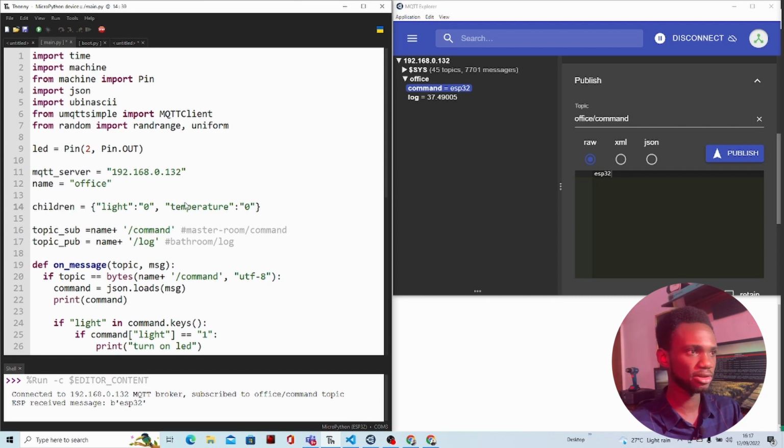So it's a regular dictionary or JSON object with the keys light and temperature, and then the initial values are 0 and 0. Of course, these values are going to change as time goes on, right?